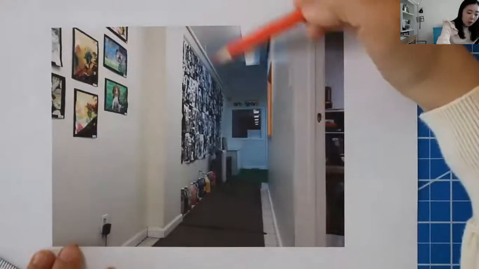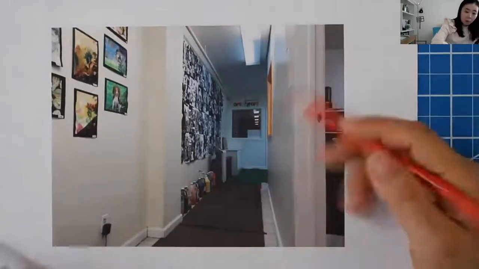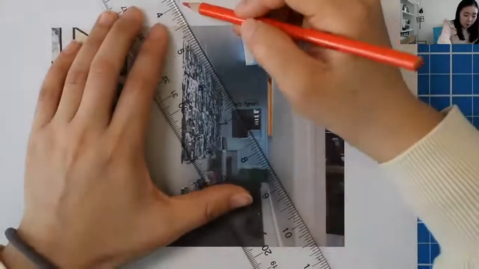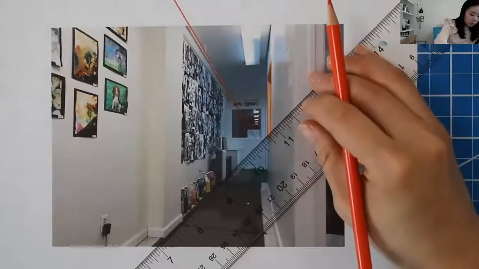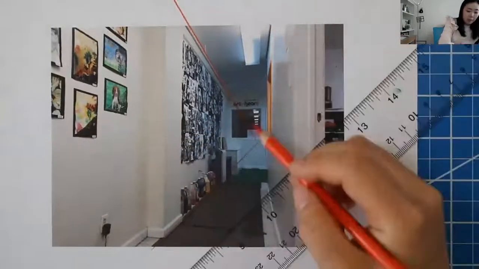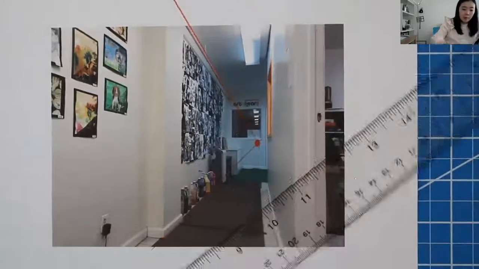So I will just draw the lines from the ceiling and the floor. So the ruler. I've already found it right here, right?